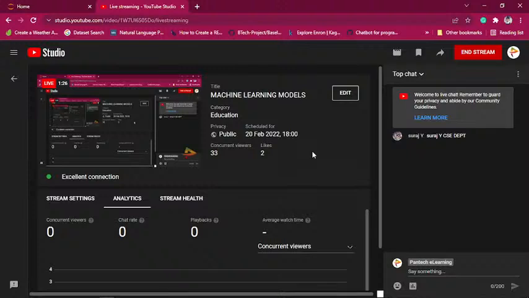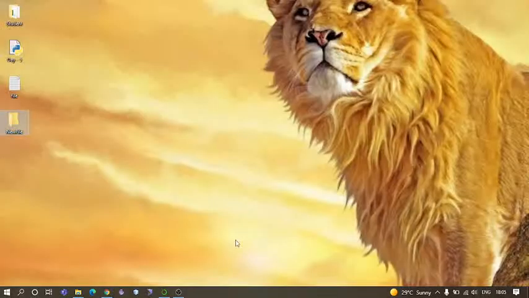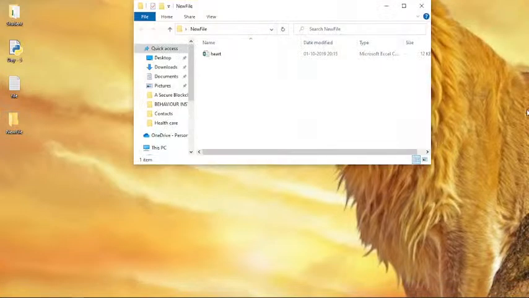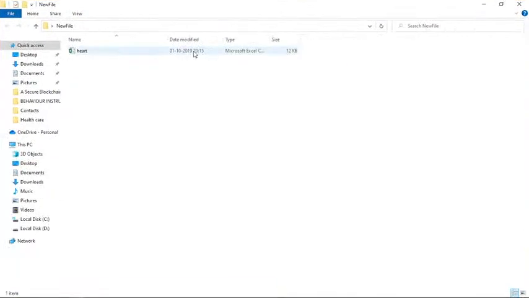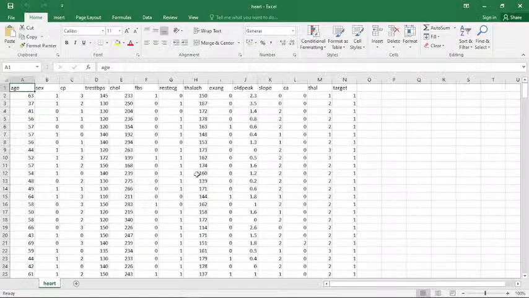First of all, I have collected a data set related to heart disease patients. It is a data set available on the internet, and we can do any kind of process with it. In machine learning there are three types of machine learning, and today we are going to discuss supervised machine learning.